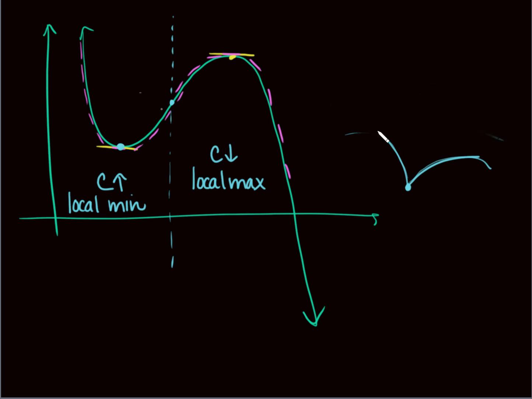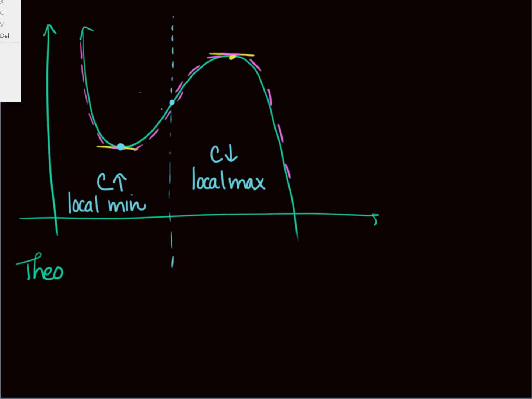So the second derivative test doesn't work all the time, but it is going to work on a lot of functions that are differentiable and where the second derivative is not 0. So let's state the second derivative test, and then of course I'm going to do a bunch of examples for you. So theorem, I'm going to give myself a little bit more room.